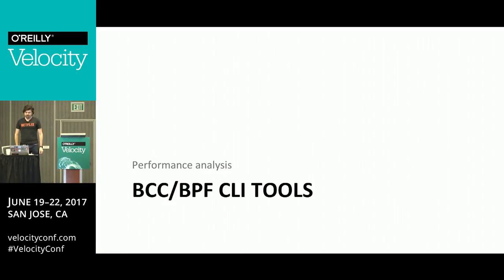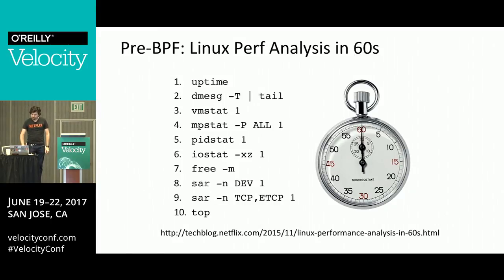Now, BCC BPF tools at the command line. I'm a pragmatist, and I don't think the first stop for any performance issues should be advanced tracing tools. When my colleague Matt was working on the file descriptor issue, we were already using lsof, because lsof can give a lot of information on file descriptor growth.